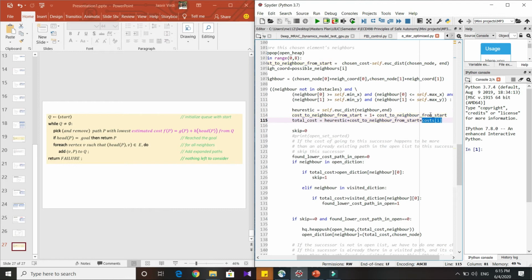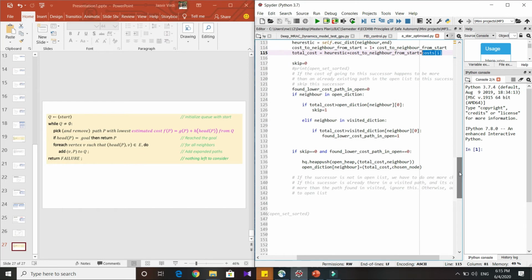This thing is responsible for ensuring that we are not preferring paths that are going in the backward direction. We want the robot to steer in the forward direction and try to find a path from the start node to the goal node. So with that, we are in the final stages of this algorithm.